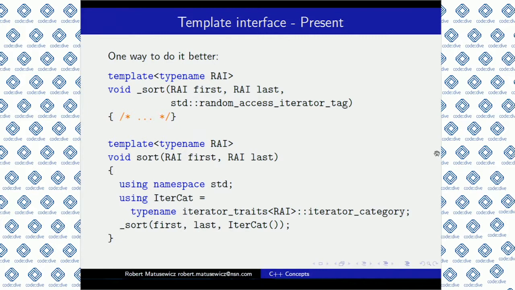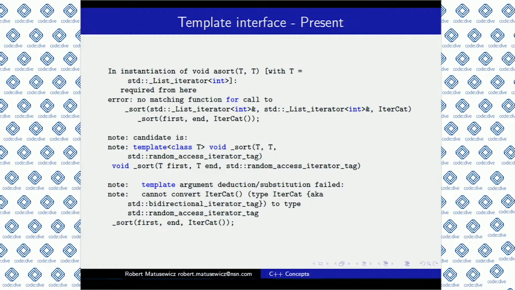This improves the error message a little bit, because now we see that when std::sort is used with a wrong type or a non-random-access iterator, the compiler will inform us that there is no overload taking our internal sort with some different iterator tag. Yet this is also a little mysterious, because where we are seeing the public std::sort function that takes two parameters, we may not be aware that there is an internal function that also takes three parameters, the third being the iterator tag. From my experience, you will also need time to find where and why the error occurred.